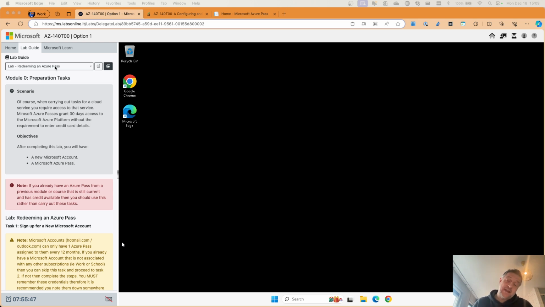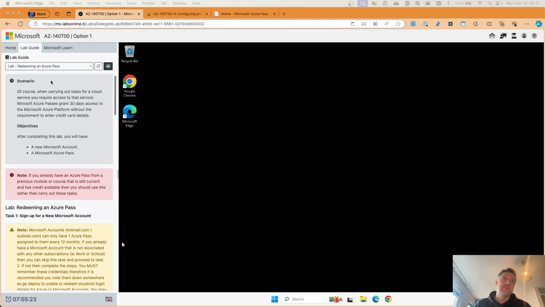Option one is Active Directory Domain Services, and option two is Azure Active Directory Domain Services, or AADDS, which is limited. So in this course, in my take, we are going to take the longer version of the labs, which is the ADDS. Now, the first lab is the lab where you are going to redeem the Azure Pass.